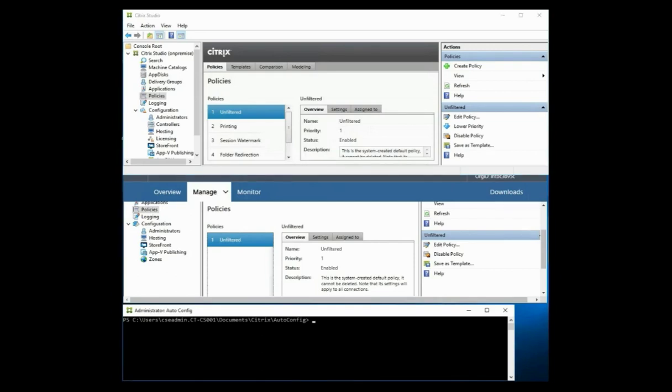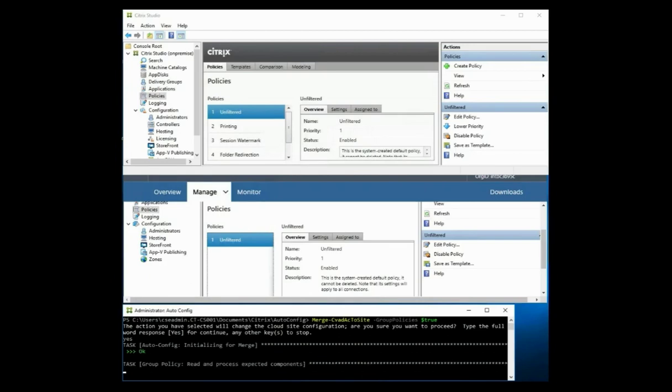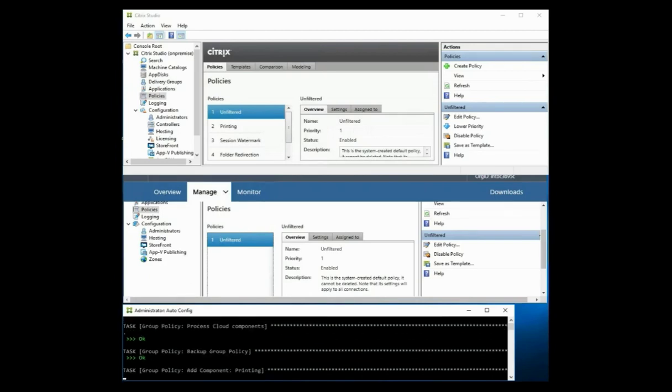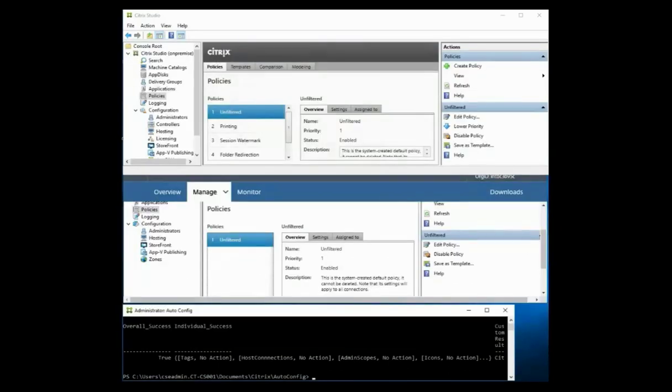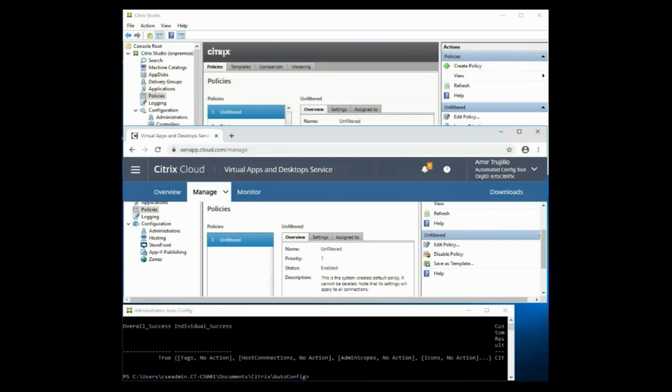Last but not least, I'm going to show you how to migrate Citrix policies to your cloud environment. Again, I'm going to use merge to import all my policies from on-prem to the cloud environment using the configuration files. And as you can see, there is a dependency between components. First, migrate machine catalogs, then delivery groups, and from that point you can migrate your policies because those policies are filtered by any of those ones. So that's a recommendation, and in the meantime you can see it's pretty straightforward. The policies are now on my cloud environment.